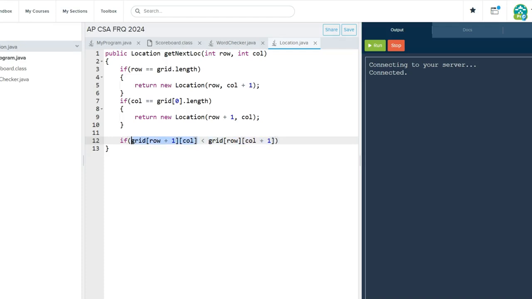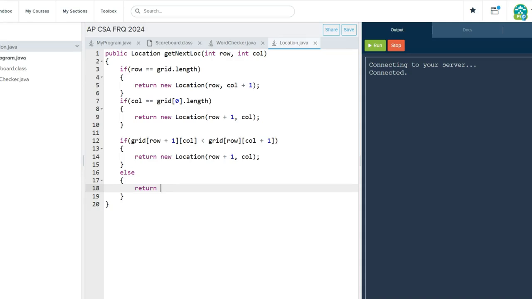If the neighbor below is less than the neighbor to the right, we are going to return a new location of row plus 1, column stays the same, else return new location row comma col plus 1.